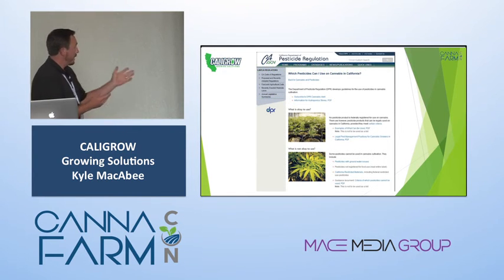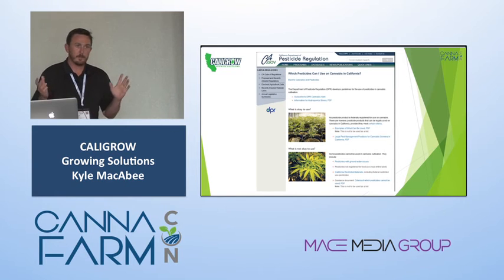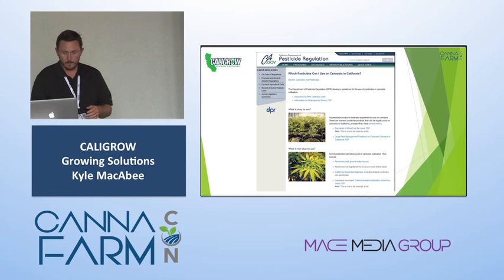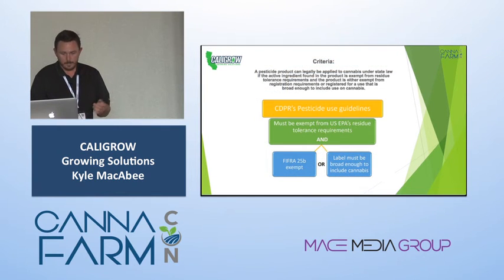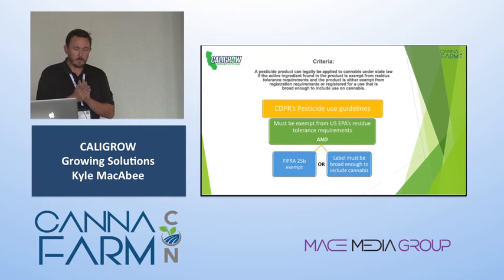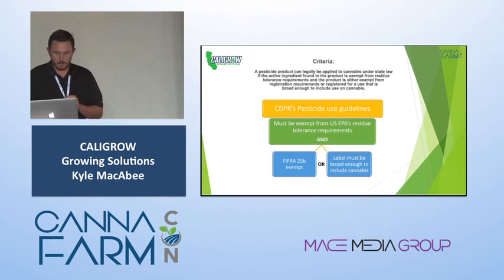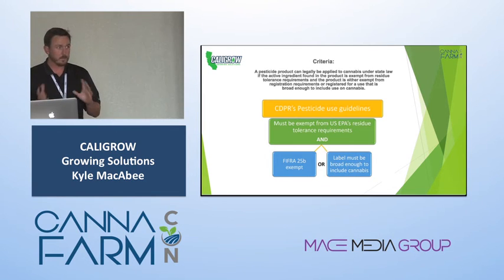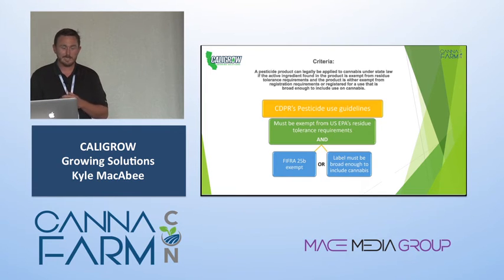DPR stands for Department of Pesticide Regulation. We deal with them in agriculture, and it is the same for cannabis and hemp. As mentioned, for cannabis and hemp, DPR is in charge. They've created a couple of guidelines, and it's becoming much more clear. I can try to walk you guys through that if you are interested in what's legal and what's not, so you aren't breaking any rules, investing all this money, and then finding out you have applied something that has rendered your crop unsellable.